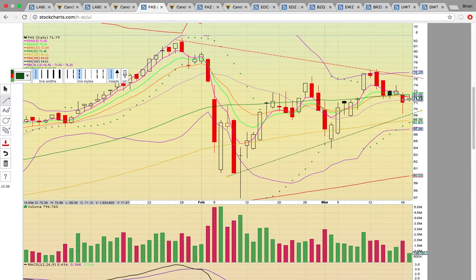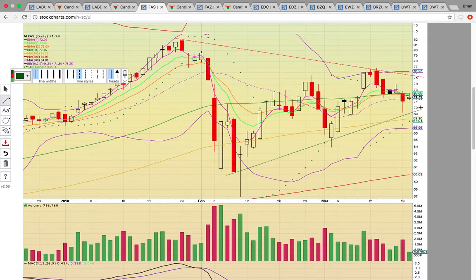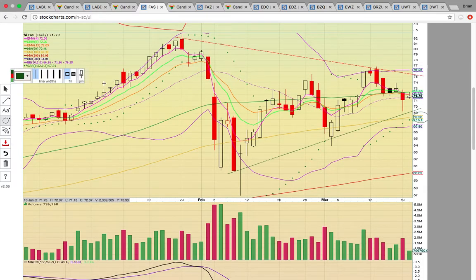Okay, it's the middle of the chart here, of the channel, and so if it holds the middle Bollinger Band here and gets above the 50-day simple moving average, it could run back up here to the 75 and test the top of the descending resistance. Or if the market reacts negatively tomorrow and the banks are under pressure, you could see this descending resistance line tested. If it drops below the 100-day simple moving average at 68, that would be a major red flag. Basically, if it drops below 71.50, that's going to be a signal that it's breaking down. And as you can see here, the gold line has been trying to hold, it'd be a major red flag if that turned into resistance.